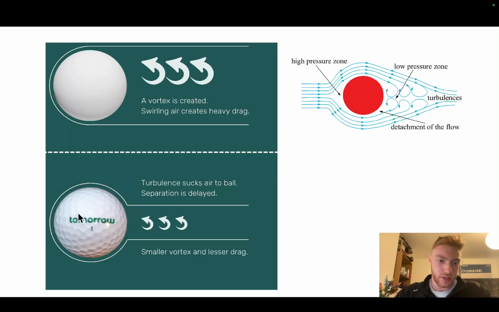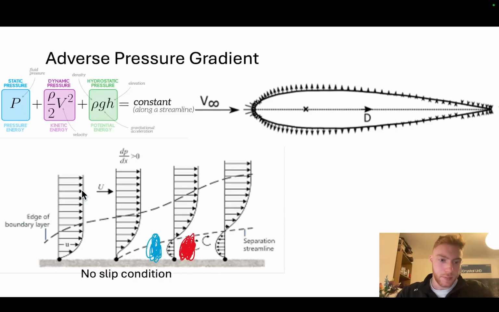So here's a case study. You've got a golf ball. So what has actually happened? You've increased the skin friction drag because you've got these little dimples. But what it means, there's a bit of turbulence, and we go back to this diagram. So if you consider what the turbulence means, all the airflow streams are actually mixing about a little bit. So you've got this arrow here, it might swap with, for example, this arrow.